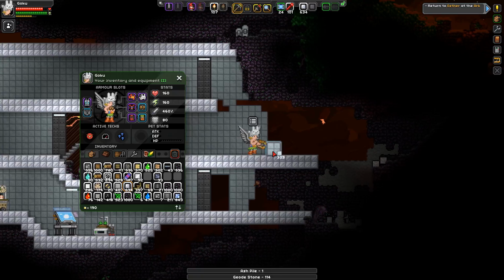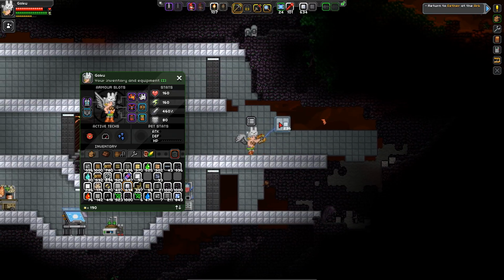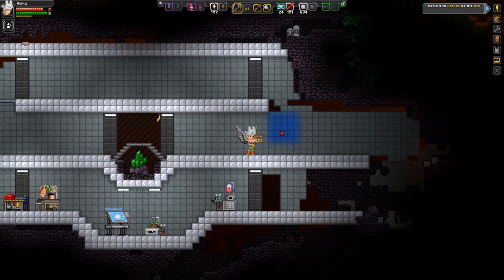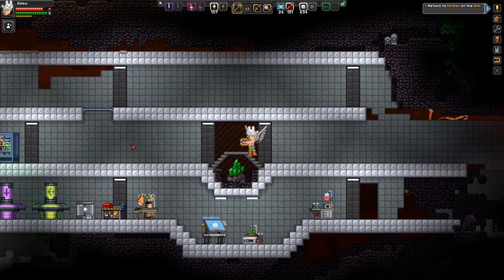Why are you making different stacks in my inventory? For shame. How dare you? I didn't say you could do that. Alright, let's do some counting here.